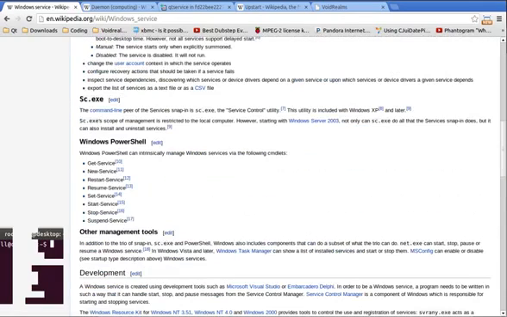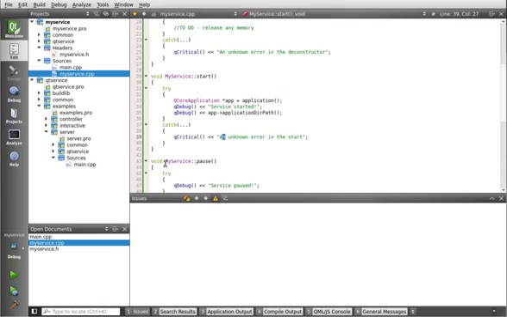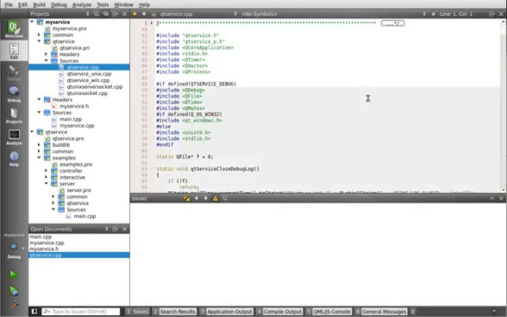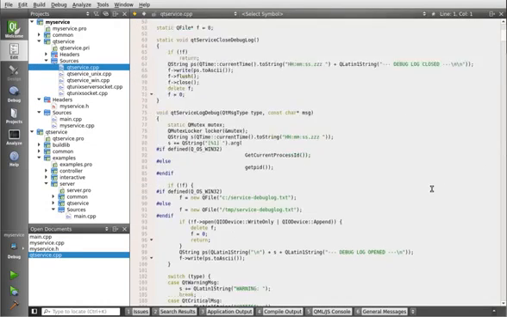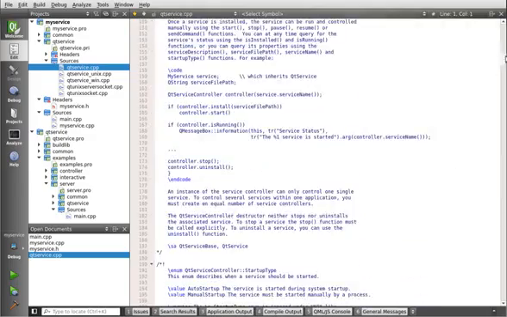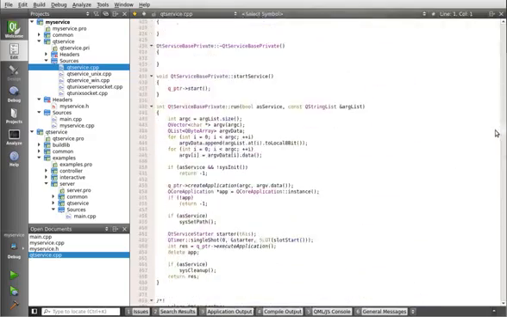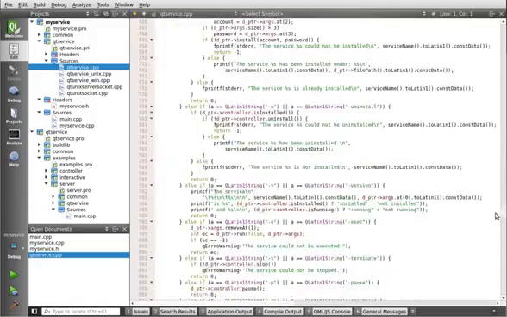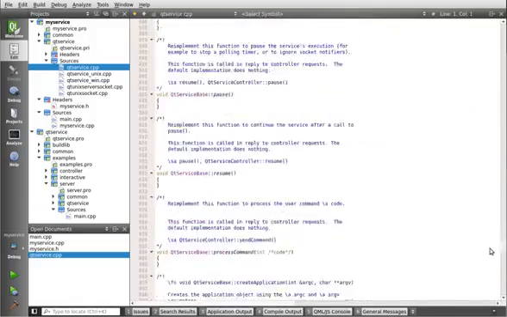If you're so inclined, you can go into the source of the Qt service and see all the little, if it's Windows do this, if it's Windows do that. It gets mind-boggling, some of the APIs Windows has, and it's very frustrating for developers.